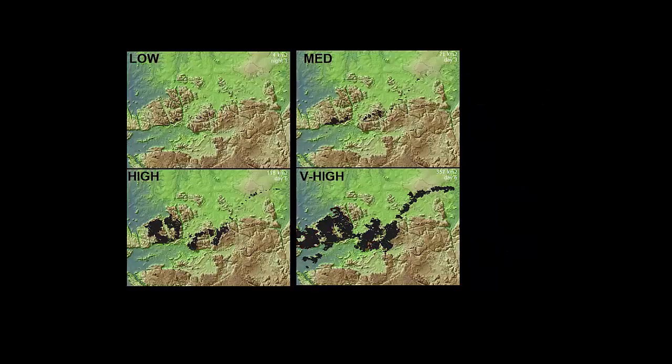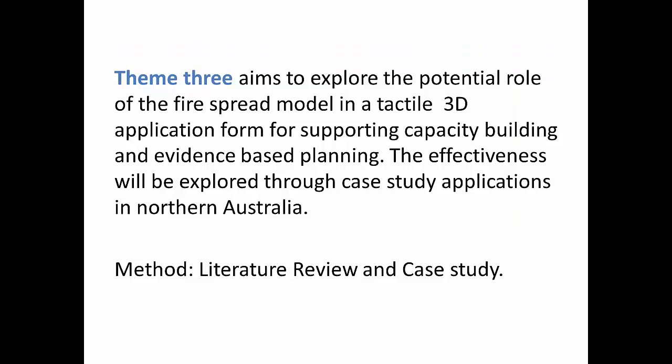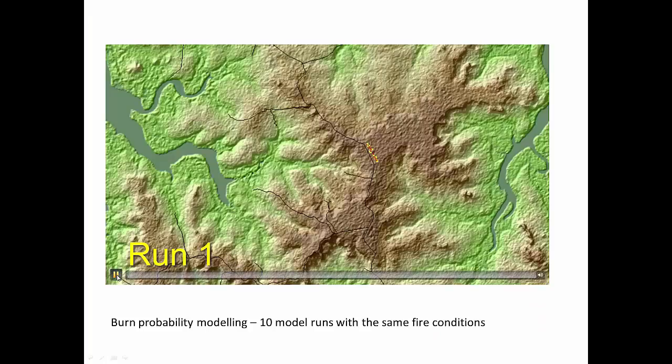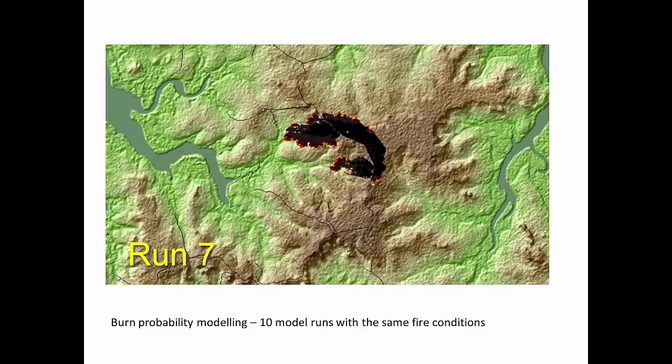So this is another example. This is from Arnhem Land near Gumbalanya, and these are 4 fire weather conditions. So low would be sort of a late wet season, and the very high down the bottom there is a late dry season fire. So we're looking at the range of conditions in between. And significantly, what's happening with both the high and very high fire weather conditions is they're burning up into these long unburnt savanna landscapes. So it's clear you need to be very careful when trying to lay down your incendiary lines, what the weather conditions are, because fires can escape. So that's about understanding boundary states.